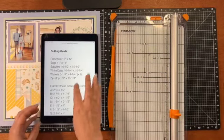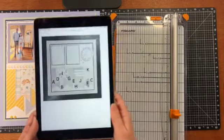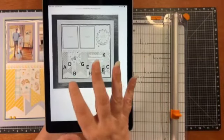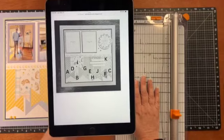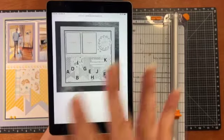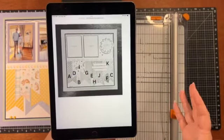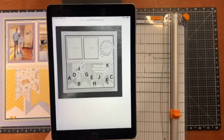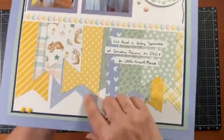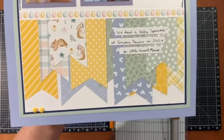Okay, B. Well, let me explain too. You might say, why are these all over the place? I did them in the order that I'm going to put them down on the page, so you know what's the very bottom layer, which ones are the next layer, which ones go on top. So that's how I labeled them. You start with A and work your way down to K. Okay, so B is here. Now B for me is this purple check, so you only see this piece down in here.